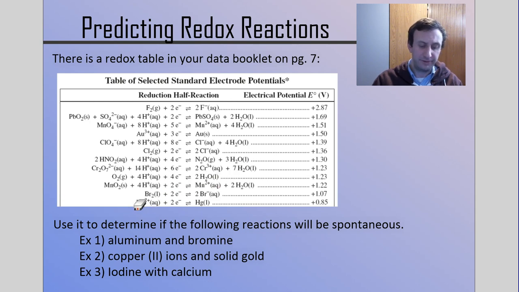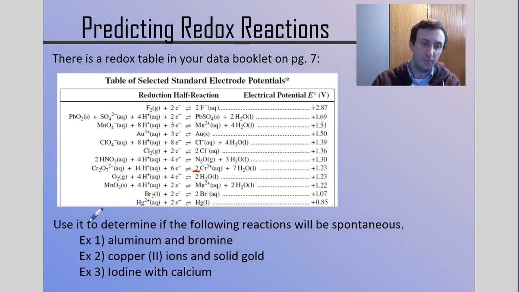Now, when you're looking on this table, as a side note, you need to find the thing it's saying here. So you need to find Al solid, bromine is Br2 liquid, but the coefficient doesn't matter. It could have any coefficient, but it does have to be the exact same state, and if it's an ion, the same charge. Okay, but the coefficients, we're going to deal with those things later.